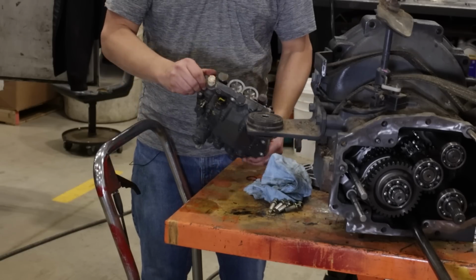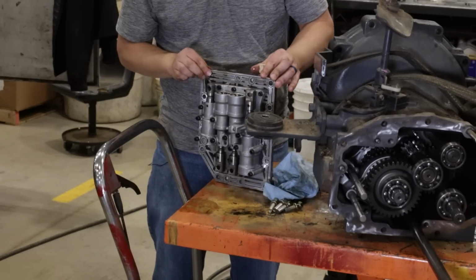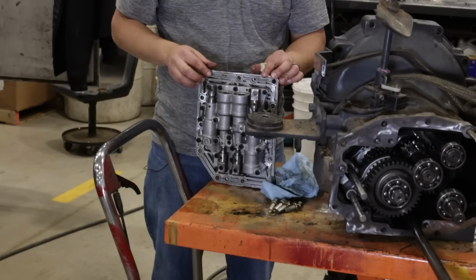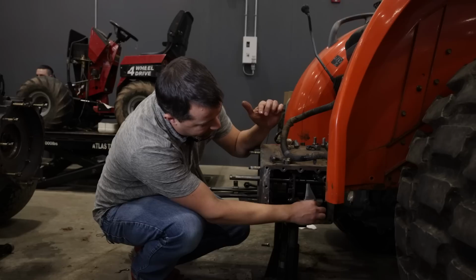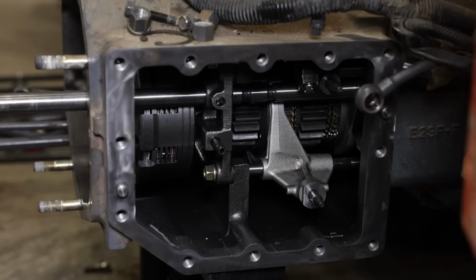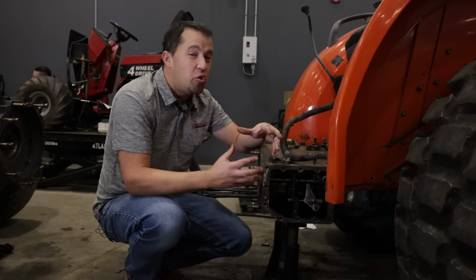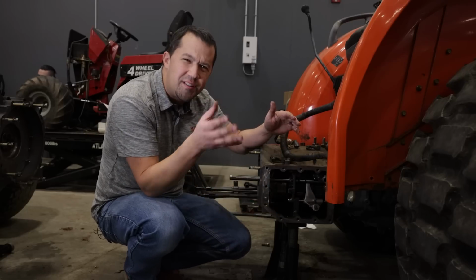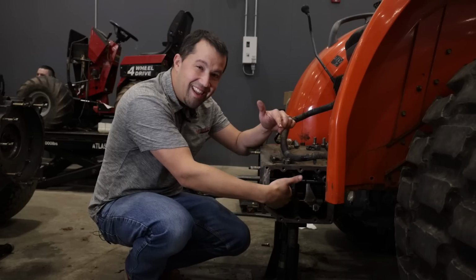The piece that's right here in front of me has a couple of solenoids on the front, and those solenoids are going to shift these valves here on the inside that move these pistons back and forth and shift the components inside of the transmission. So that plate that I was holding here is going to close over top of this side of the transmission here, and then these pieces right here can be actuated back and forth in order to do the shifting. You'll also see these small clutch packs back in here. Again, this whole transmission is a big electromechanical design that makes this thing really easy to run. It's fantastically reliable, and if you have to work on it and you're scared of those electronic components, they're all on the outside of that plate. You can get to them without having to split in and dig into this part of the transmission.